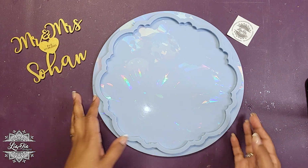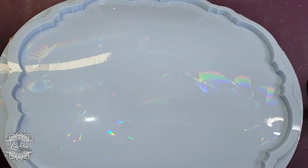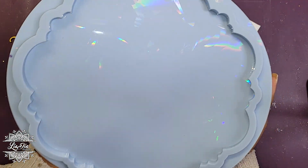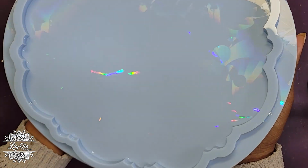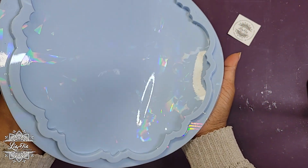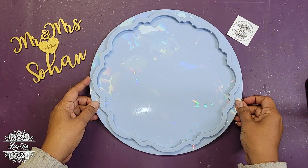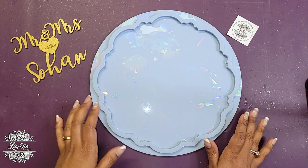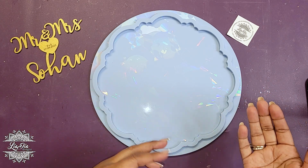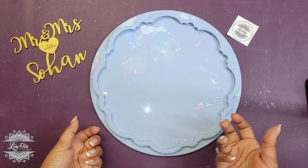You can probably see a little bit of it on camera. It has a holographic effect. Check it out. It has a holographic effect engraved into the mold itself. The cool thing is, I'm sure you've seen molds like this before: when you pour resin into it, the side of the resin that's touching the mold ends up getting the holographic effect.